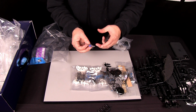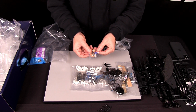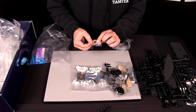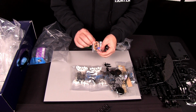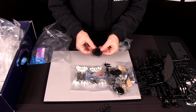It seals the differential a little bit better, and it comes standard with your TA08 PRO. And these look to be maybe a little bit different gasket for the differentials. Typical gaskets I've seen are green in color. These are more reddish. Comes with two different spur gears.